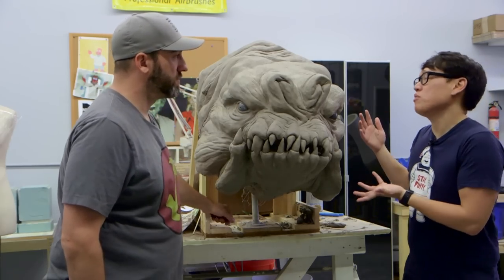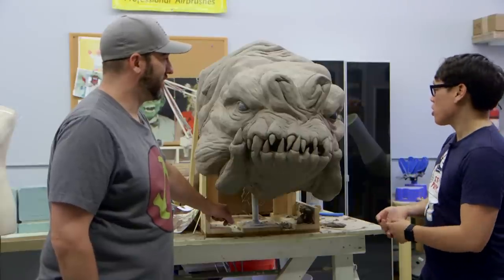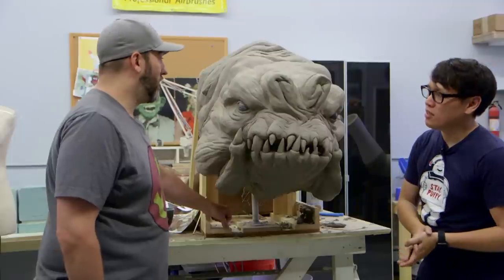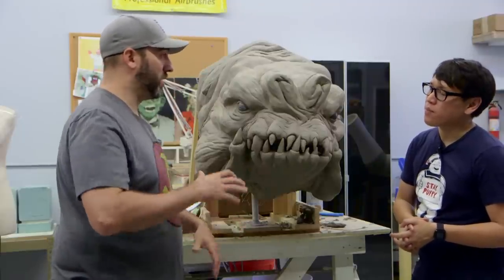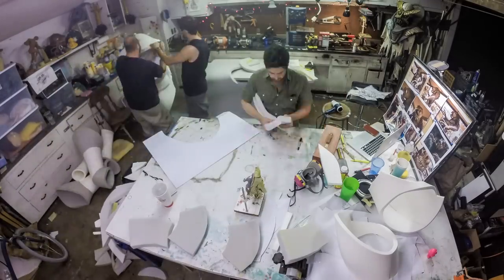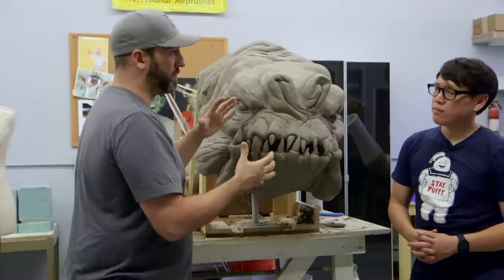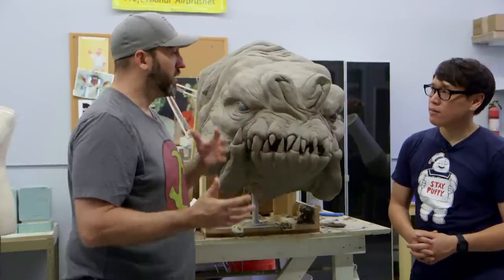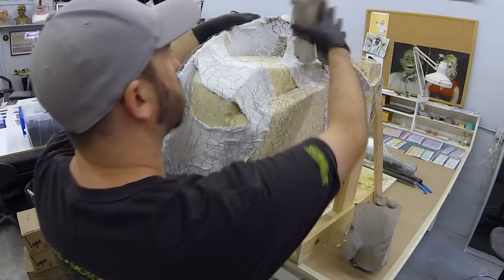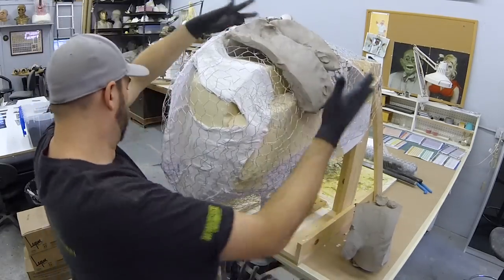We're bringing that to people size — costume size. I went over to Ben's when he was working on the body frame and took a foam core mock-up of how big the head should be. Then I mounted it to this wood and packed a bunch of foam on it — I used the same foam from when I built that Dragon for Capcom last year. I put that on there, carved it down, and then coated the whole thing with chicken wire so that when I start putting clay on, it has something to grab onto. So everything is just wood, foam, chicken wire, and clay.